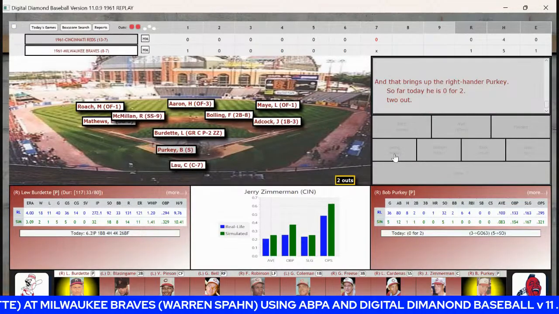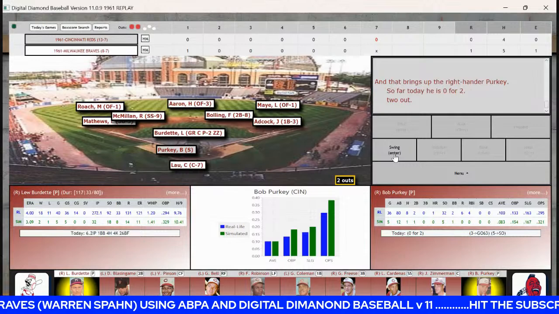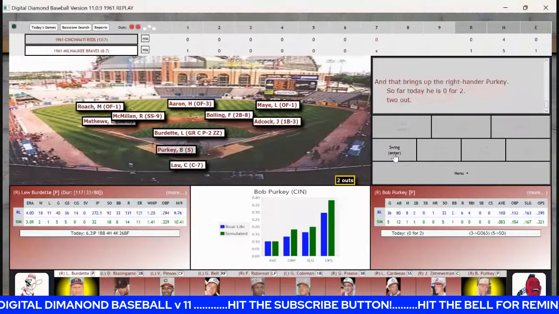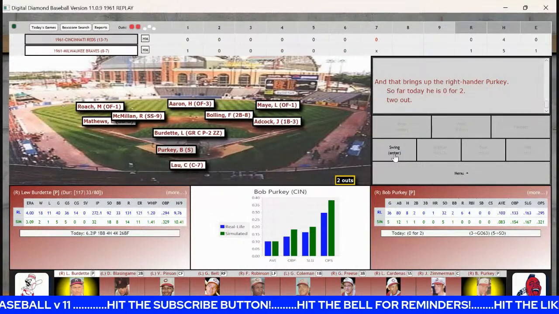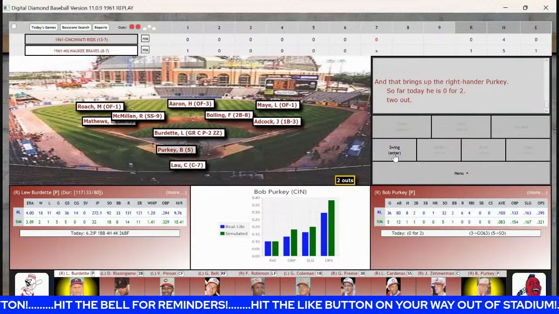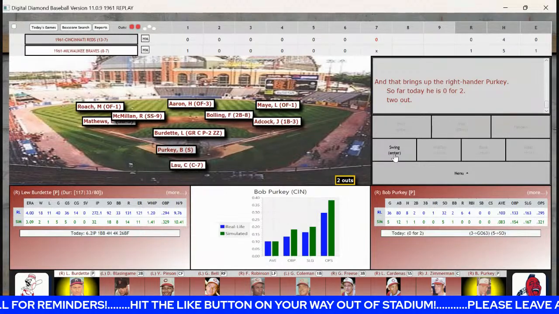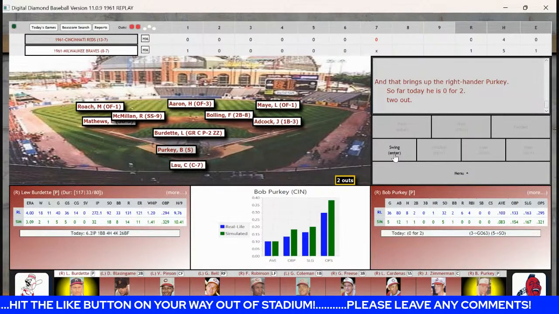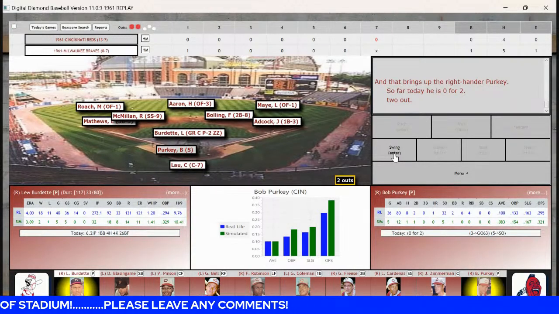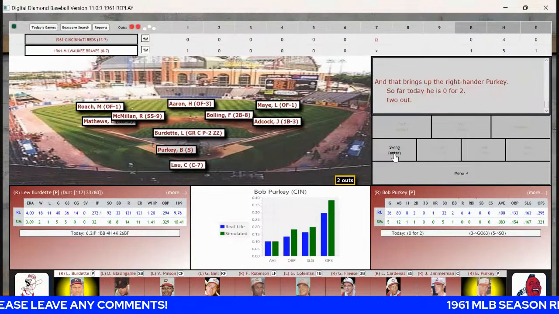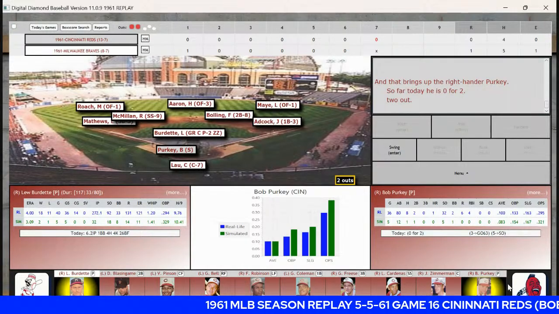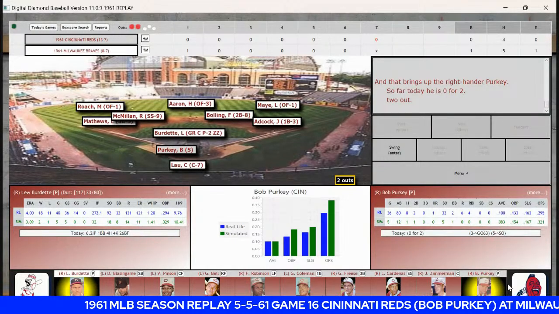And do we pitch hit for Bob here? That is the question. I say we do. I say we got to pitch hit for Bob. He's pitched a hell of a game, but they need some offense. See who they got on the bench here. We're going to bring up Jerry Lynch. Let Jerry pitch hit. And who are they going to bring in to pitch here? Let's figure that out now.